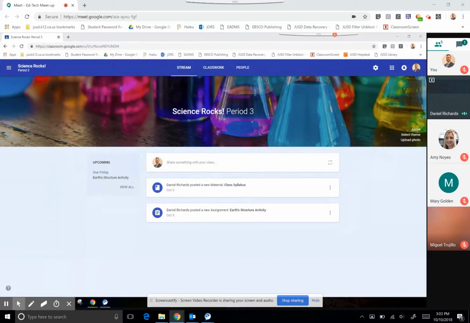So last week, we began by talking about how to set up a Google Classroom, how to create a new one, and a little bit of the navigation through the classroom. Today, what I want to do is go a little bit deeper into some of the navigation so that we can prepare to add content and whatnot in our following sessions.